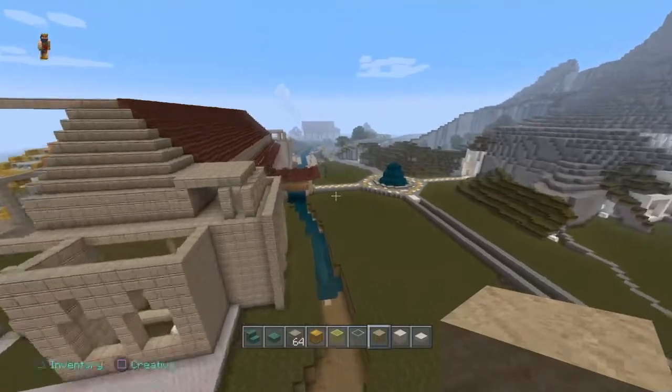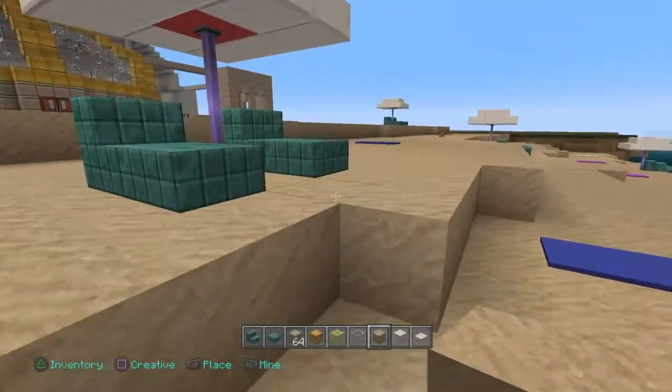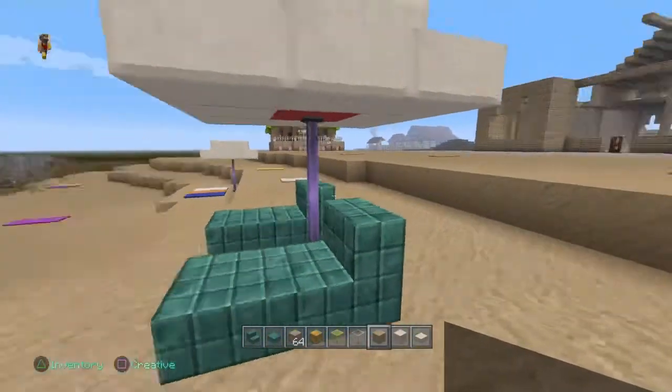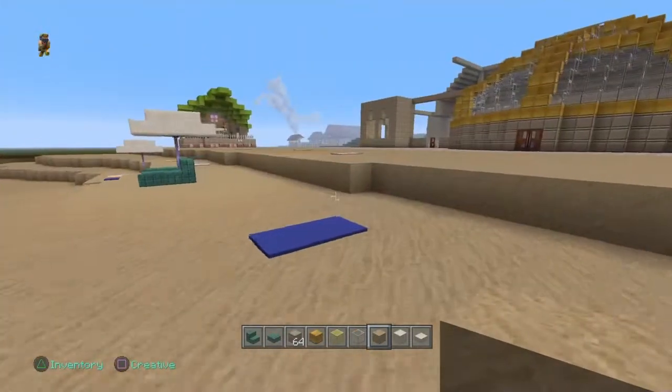It's the plan anyway. That's just three towels underneath that umbrella. But right here, this looks like a lounge chair, one of those Adirondacks. And that's what you'd find on the beach.